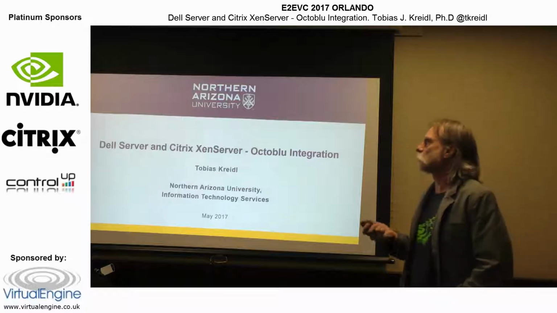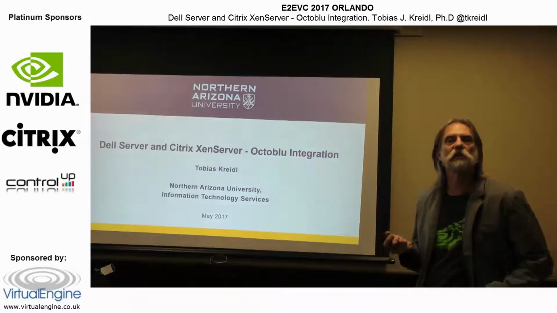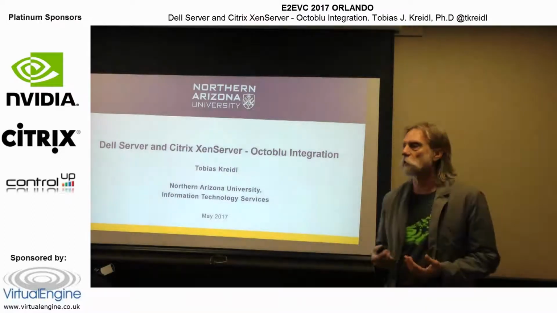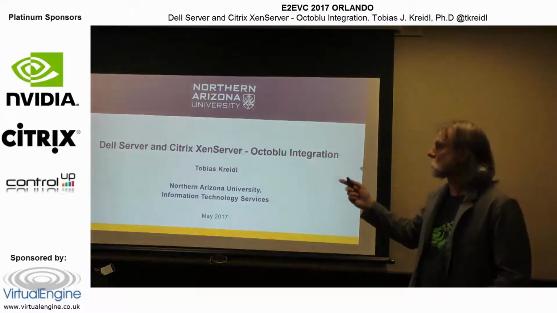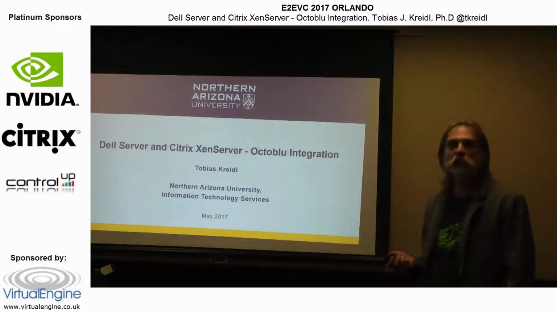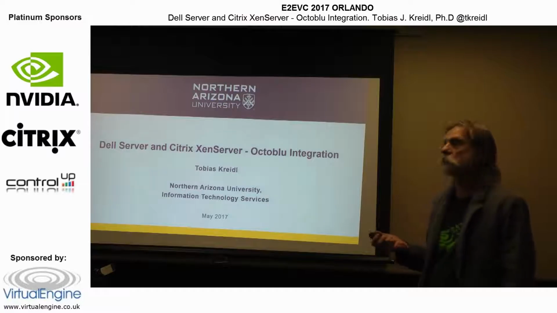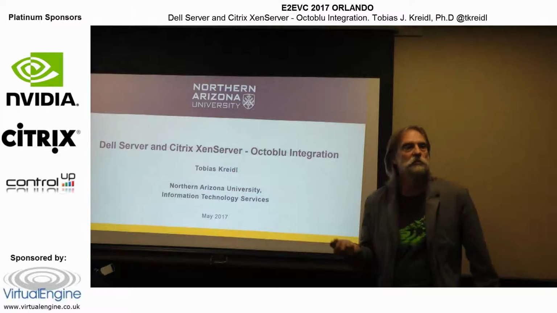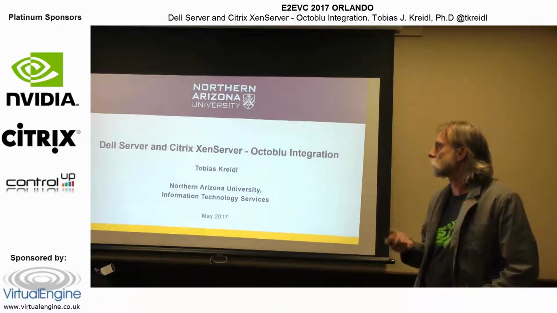The point here is that basically Citrix is pushing in the direction that eventually all of their products are going to be able to be integrated. In this particular case, XenServer just works as an example of what can be done, in particular looking into where we can take products and integrate them with Octoblu in terms of being able to automate and integrate things.